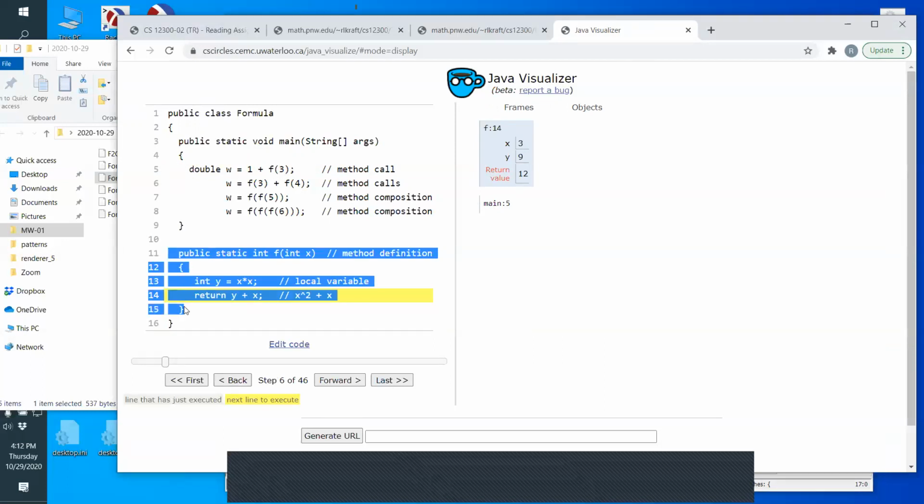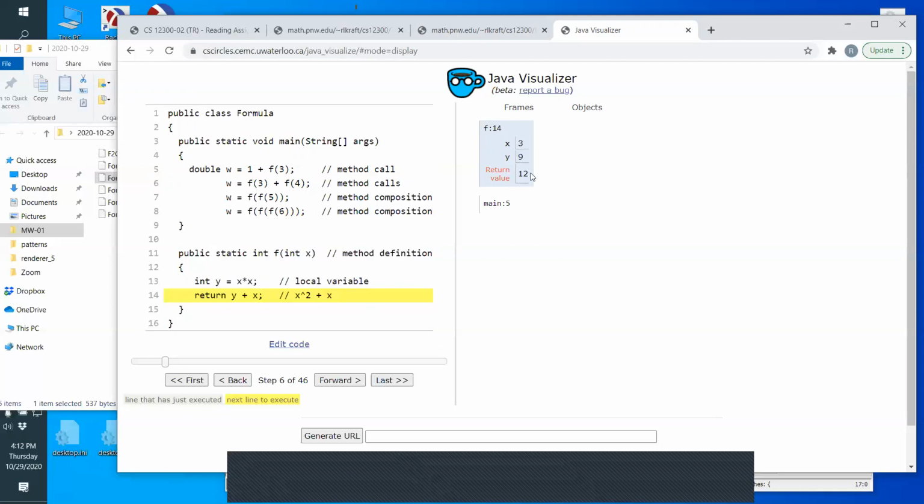While this guy's doing his work, there are 2 frames over here in the stack diagram. One for F that's working and one for main that's paused. When F is done, we're back to working in main. So this is the one at the top and F is gone. So the one at the top is the one we're working in.